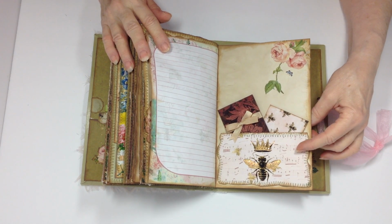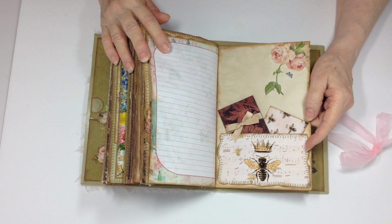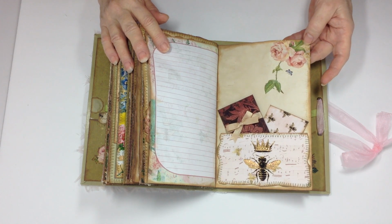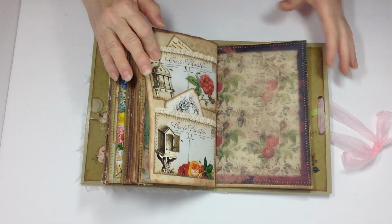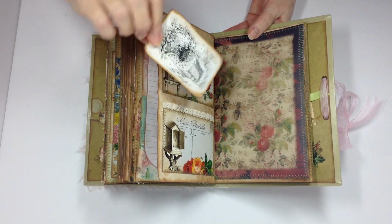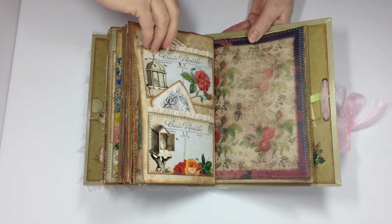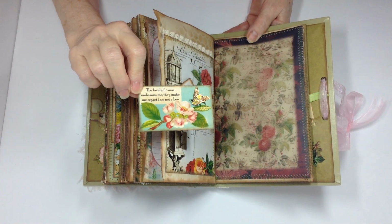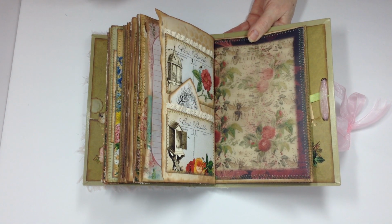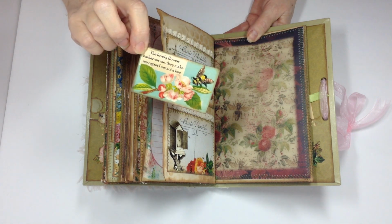This is a pocket that I've added the stickles to, and I believe that was a whole page, and I cut that and made it a pocket. More Decoupage Napkin. Here's 2 more postcards that I have made into pockets, added lace, and there's a journaling card, and here is another journaling card. And I think that one is so pretty. That says, "The lovely flowers embarrass me. They make me regret I am not a bee."